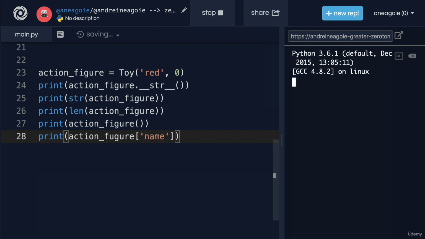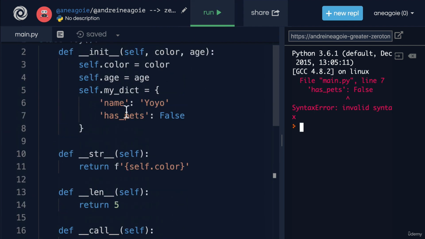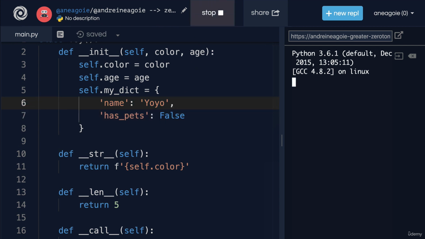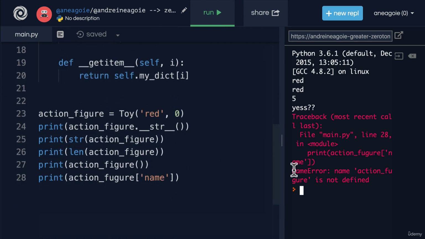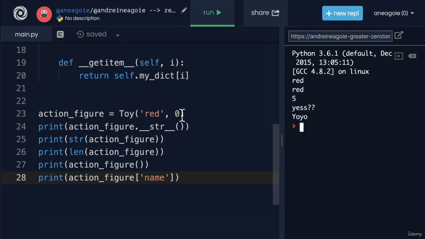And if I print this, I forgot to add a comma in here. Let's try that again. And if I scroll down, you can see I'm really good at reading errors. Name error. Name action figure is not defined because it's action figure, not figure. That's better. Look at that. My name, Yo-Yo, was accessed using this bracket notation, using the get item Dunder.